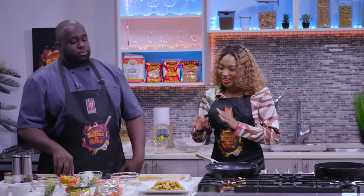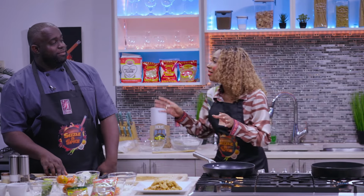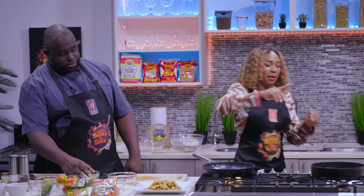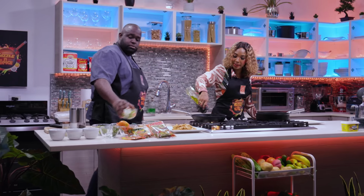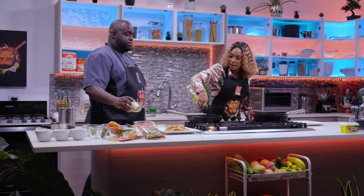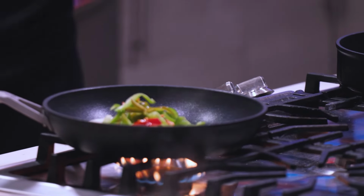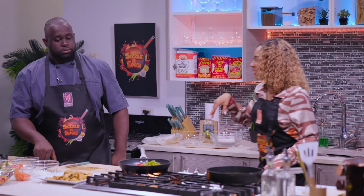Now, I am very excited because we're getting very close to actually making spring rolls, and I've never made a spring roll. I don't know why, but I never did it. So I'm going to learn a lot from you today. What we're going to do now is sort the vegetables. Should I put some oil? While we were on break, I fried up the chicken and I also turned on the oil for our spring rolls. That's all I've done thus far.